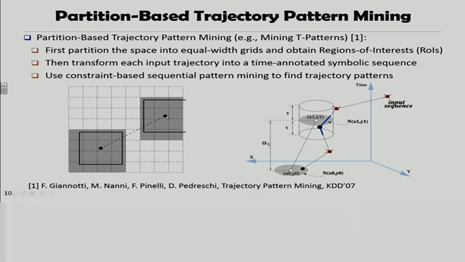And then they measure again. Suppose they measure another one is busy, and they may find something in the middle. They find a regression line or trace. In that way, they actually can find the busy traffic through the city at a different time, so they can find patterns. So this kind of pattern is called trajectory pattern or T-pattern.